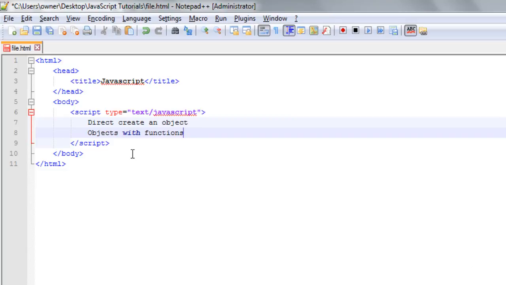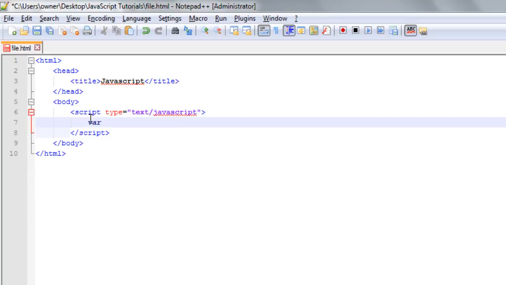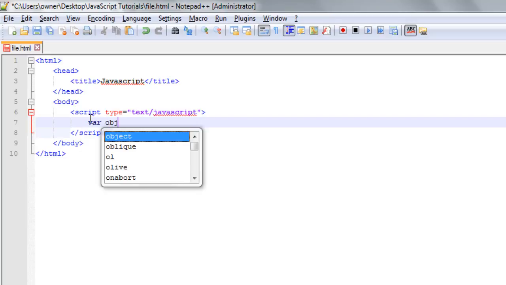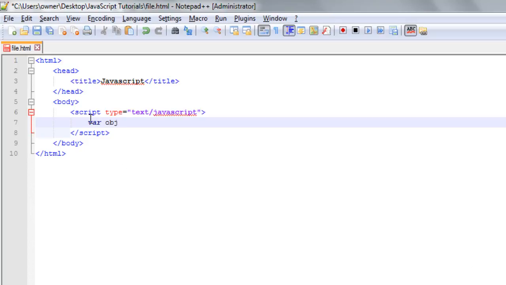To create an object directly, we have a syntax. Let me tell you about this. The syntax says we have to write var for the variable, then obj, that's the name of the object, then equals to and new, and after that Object, then parentheses and a semicolon. So first of all, we declare a variable using var, then we write its name. I usually choose obj as the object name. So the variable we are creating here will be the object. Now I put the equal to sign.